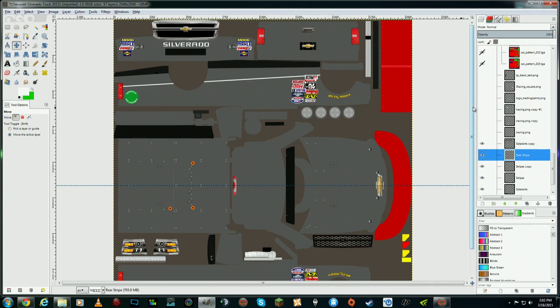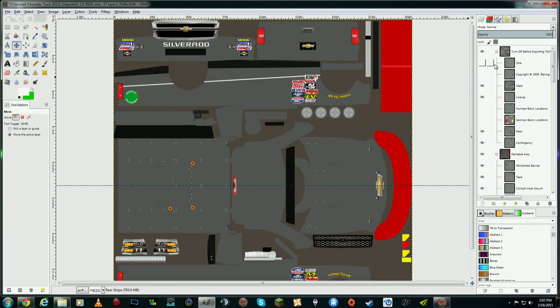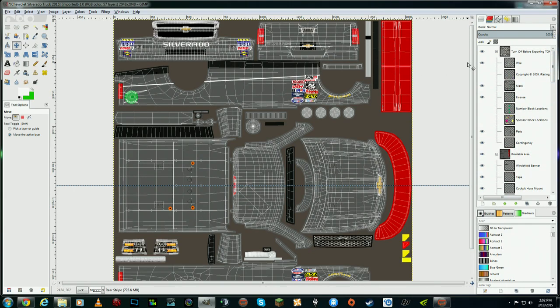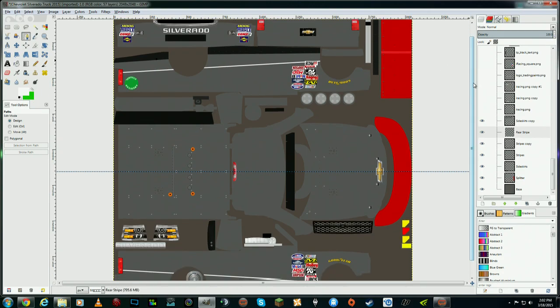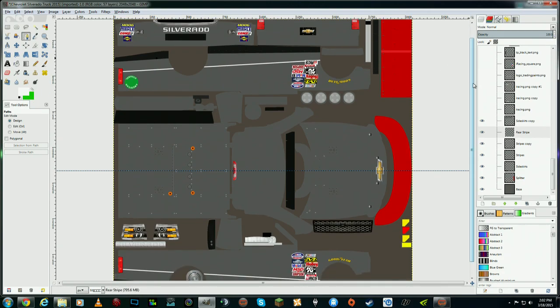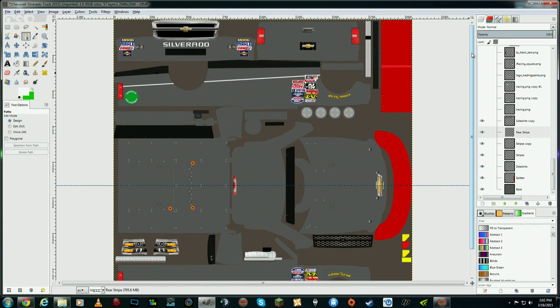So now the next thing we do will be its own layer. So we're gonna click wire to see if that gives us any clues. Not really. Just gonna have to eyeball this one, I think. Rear stripes. We're gonna do another stroke path tool again. Let's see. I'd say that's about like a quarter of the way up the taillight, maybe the line, that white line. So I'm gonna guess here and say that it's about there. Maybe it's somewhere in between.